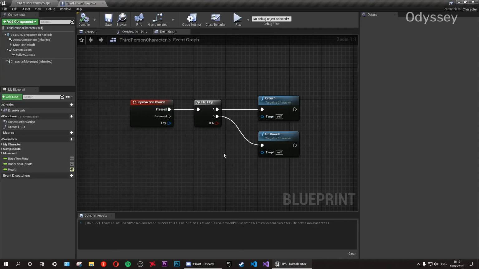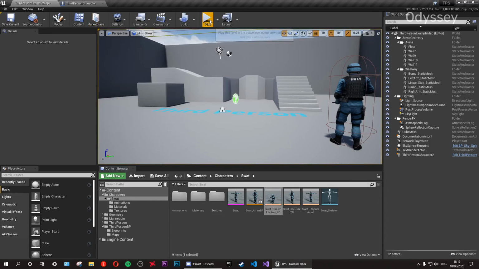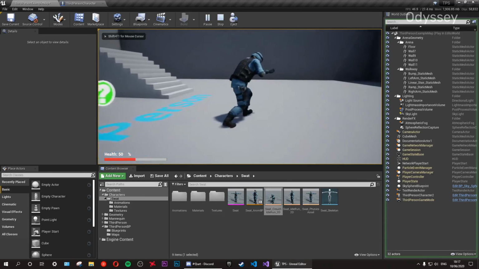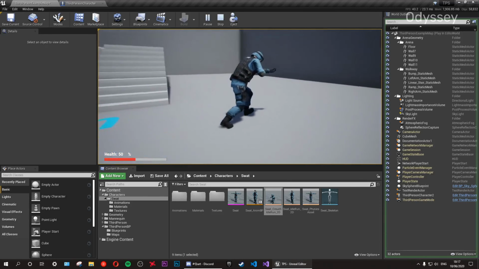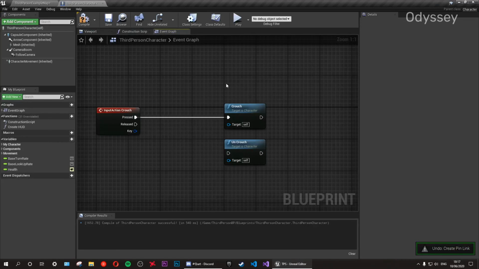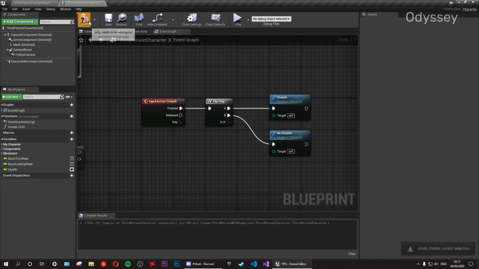This is up to your own personal preference. If you want it like this, then you can leave it like that. But if you get rid of this flip-flop, then you can combine the crouch and the release key, and it's going to go back to the configuration which I was just in. I like mine like that, so you have to actually hold it down for it to crouch. So I'm going to leave it like that. But if you don't want that, this is how you do it.